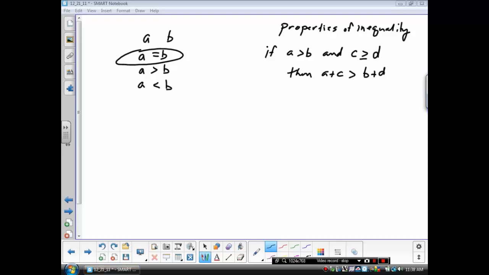Greater than, yes. The reason why not equal to is even if C equals D, because A is larger, then if I add A and C, I will still get something larger than B plus C. So in a way, this could be said to be the addition property of inequality. Meaning you can add the same values to both sides of the inequality and you still have the same direction to your inequality. It's still greater than.